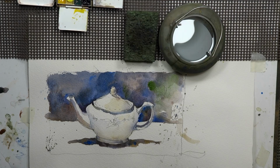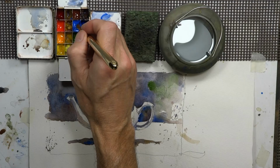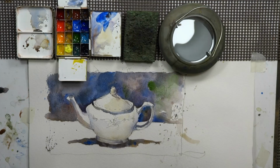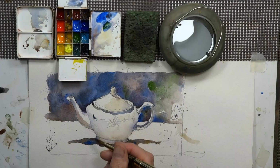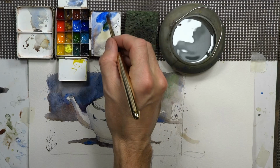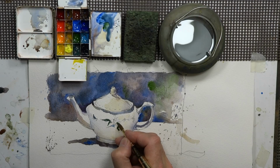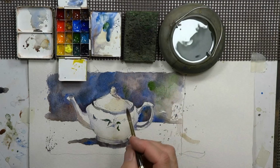Okay, so now we'll do some fine calligraphy here on our teapot, and I think we'll stick to our same color pattern. I don't think I'm going to go too far out of the colors we've been using here. I think it's better to just stick with the colors we have, the blues and maybe some green. And my goal here is less is more, so I will try to make this very loose, free.